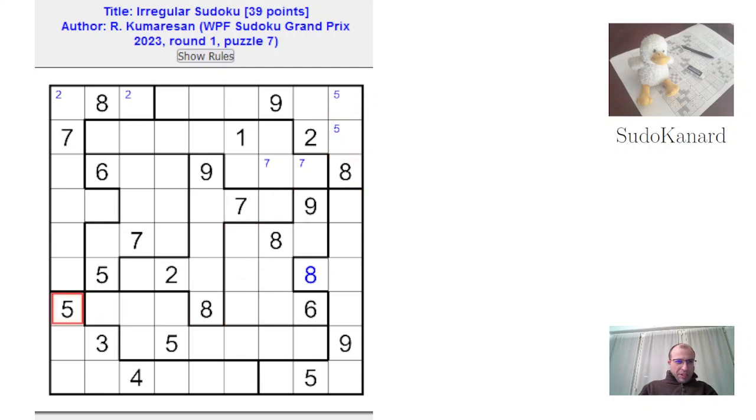And an interesting point here is that with those 5s, we see that 5 can't go anywhere in here, so it must be here. It pushes the 2 into this cell, and it pushes this 5 into this cell. So a lot is happening, and then 5 is nowhere on this row, so it has to be somewhere here, but it's not here. There's already a 5 in the column, so 5 is here. And then 2 is in none of those cells, so 2 must also appear somewhere in here, but it's not here, so only 7 is allowed here, and we get a 2-5 pair there.